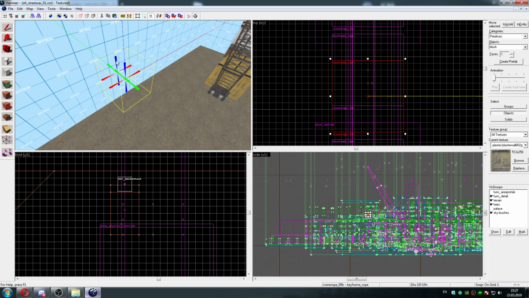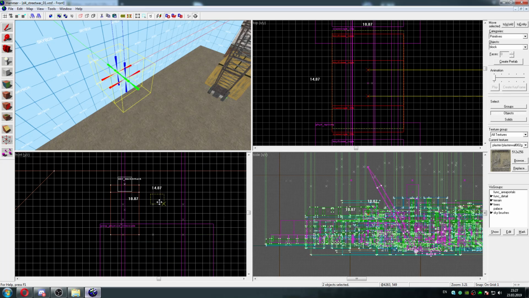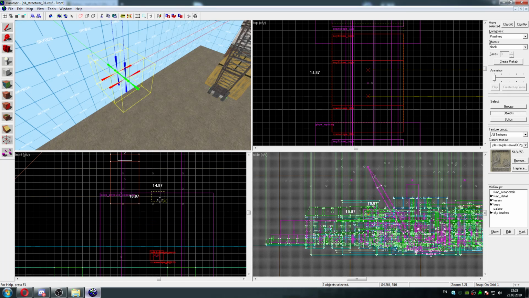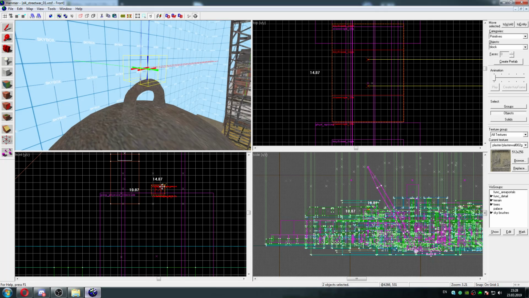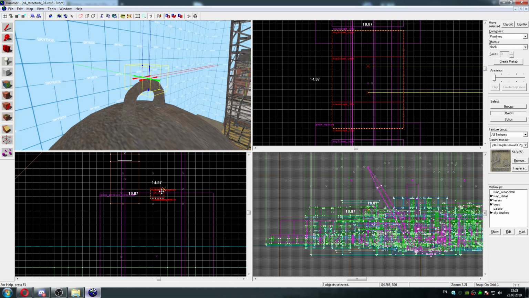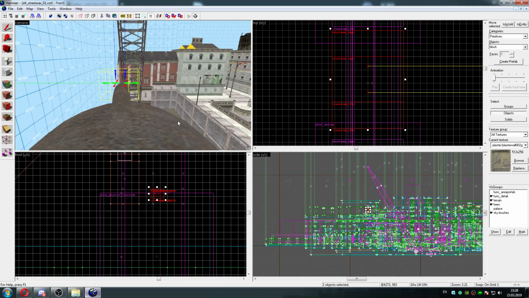Well, let's do it actually. It will be a fast fix. Wait, I think it should be here. Yeah, a bit lower. Alright, now this should work perfectly.